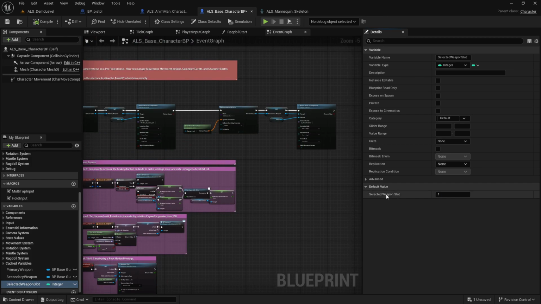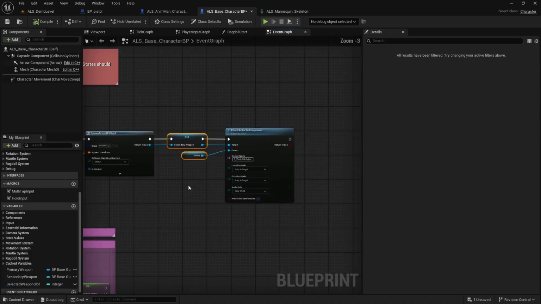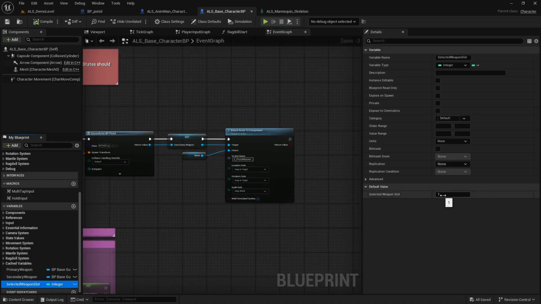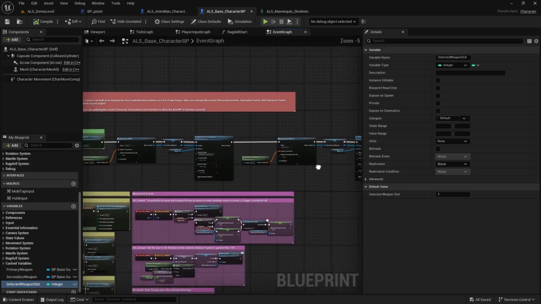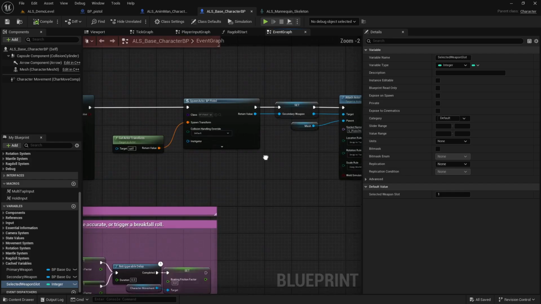So 1 will be primary weapon, 2 will be the secondary weapon or the pistol, and then 0 will be unequipped, so both weapons will be in their holster.